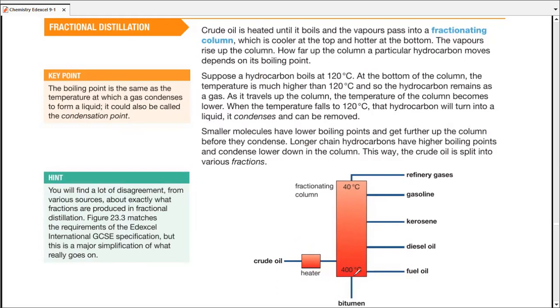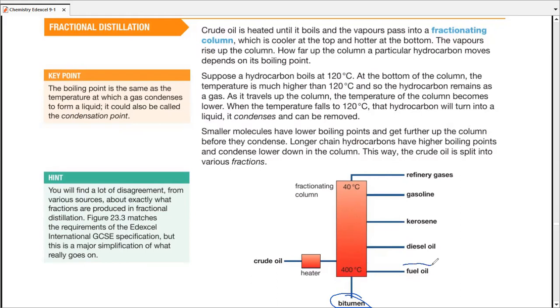Now, what we do is that we start condensing them, and since they condense at different points, we let them pass through the fractionating column. They're going to rise as high up as their boiling point is lower. And they're going to stay over there if the boiling point is too high. For example, nothing happens to bitumen even at 400 degrees centigrade, so this falls like residue to the bottom of it. This is the residue since 400 degrees centigrade is not even enough temperature to boil it.